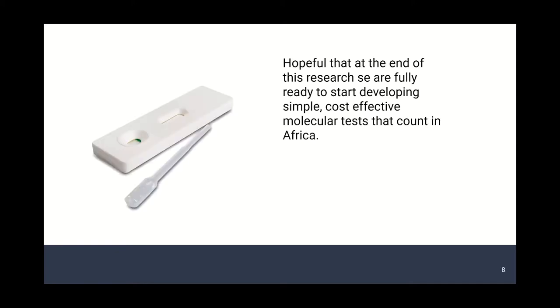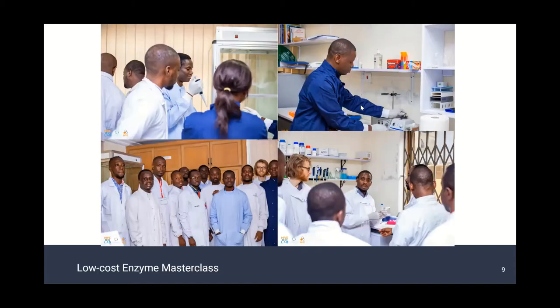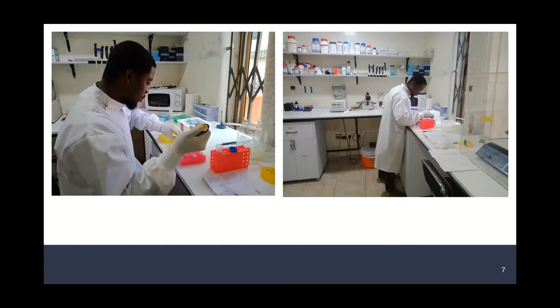And this is a picture of me working very hard and seeing how we can. So this is the picture of the Hive Bio Lab in Kumasi, at the Kumasi Hive, where I was working and testing some of the things I have just spoken to you about, just to move that research forward.